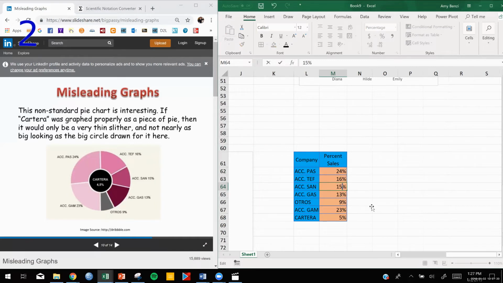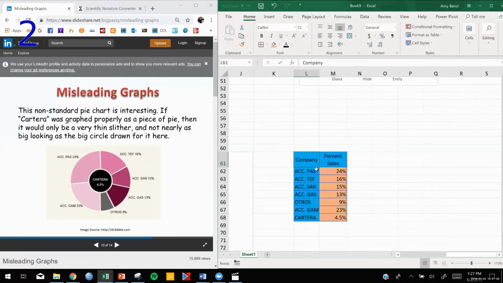Erase that. Now at this 4.5%, I need the real 4.5%. So just for that one cell, I'm going to move it to show me one more decimal. So see how Excel will round it if I want it to? And it'll round. What if I put a bunch of 7s there? Excel will round that to whatever decimals I ask it to show. So I can ask it to show me all those decimals. See how it keeps rounding? Pretty cool, huh? All right, so I just wanted 4.5 here.